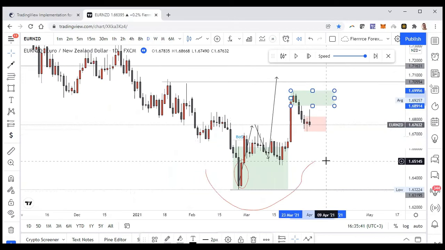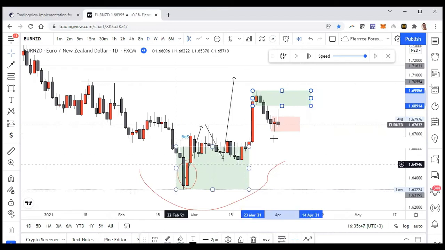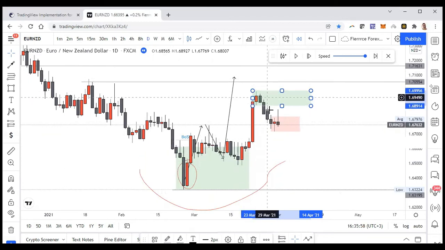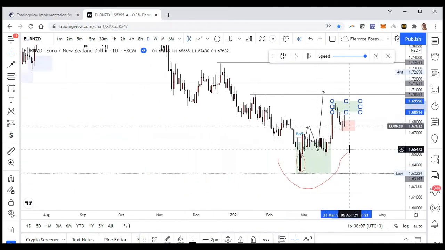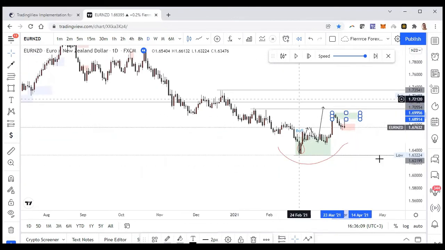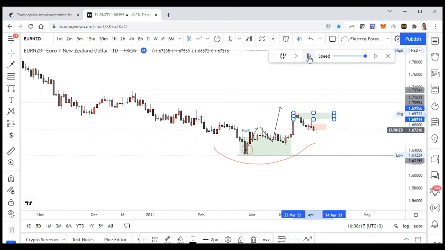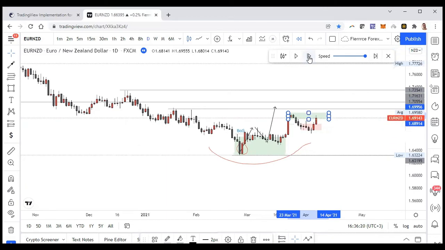Okay, so this would be somebody who's intraday, swing trading or position trading. I'm not a swing trader, I'm an intraday trader. So for me, this is too long, and that is why I would have to move to a lower time frame. But I want you guys to understand that price has moved from a demand zone to a supply zone, back to the demand zone, broken the supply zone, gone to a new demand zone, and may retest this supply zone on its way to take out liquidity to the upside. Okay, now, will it take out the liquidity? Maybe, maybe not, because we are definitely in a downtrend at the end of the day. Okay, so that's how you're supposed to be thinking when you're trading.